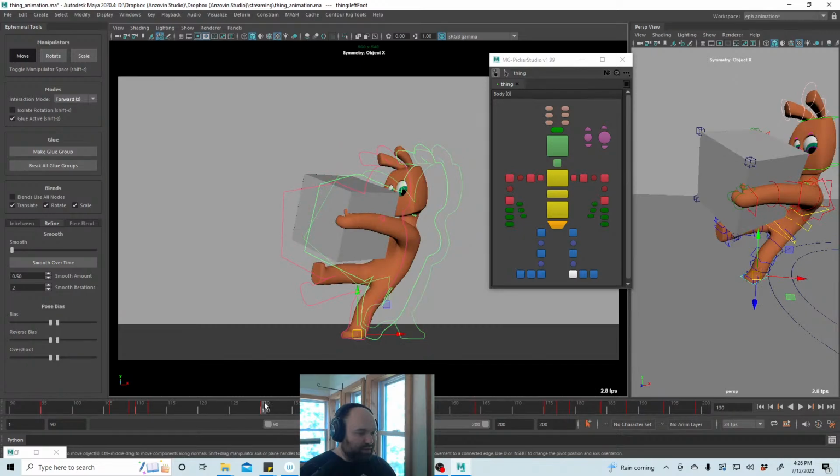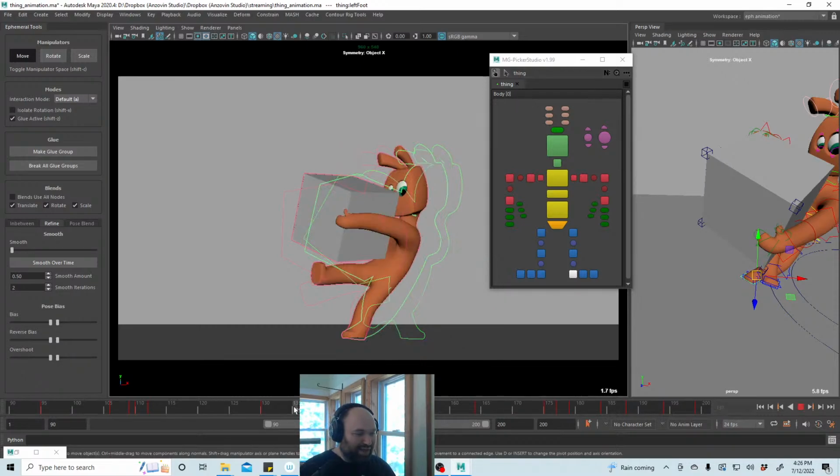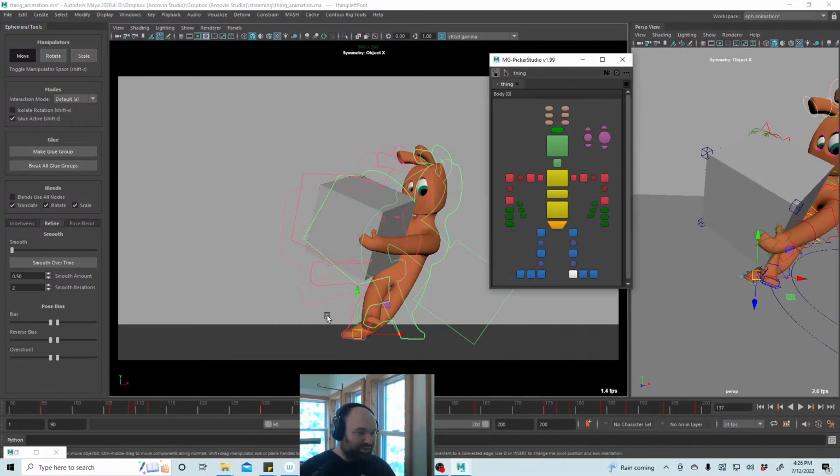Actually, there's that. Not where it was. Oh, I'm in forward mode. See, here's where having the color coding would have been really useful. There we go. I mean, obviously that's not exactly what it'll look like, but I just want to get it back into the position it'll be so I can figure out what I do want to do with it, which is maybe have it start coming off the floor at this point.